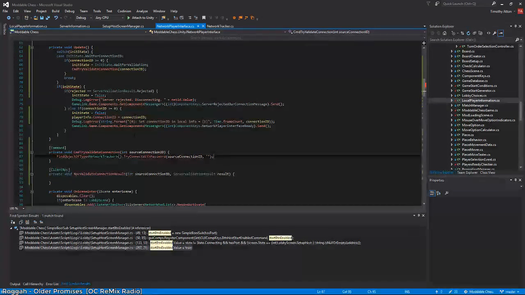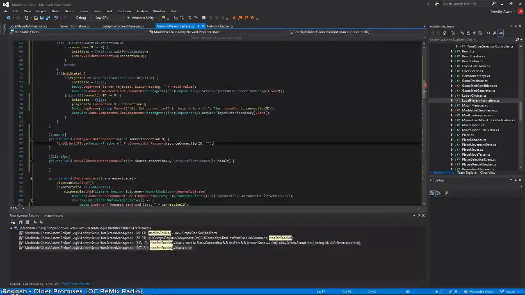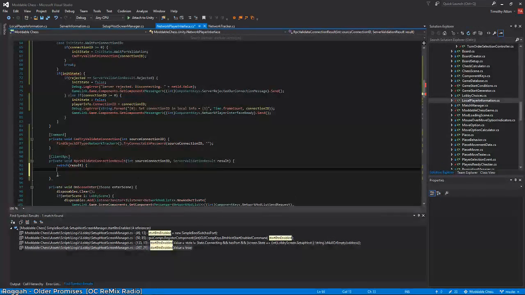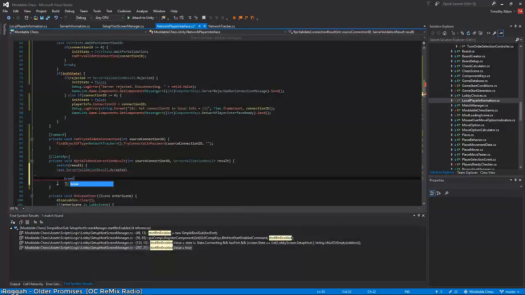So switch result. If accepted, then we do this part.